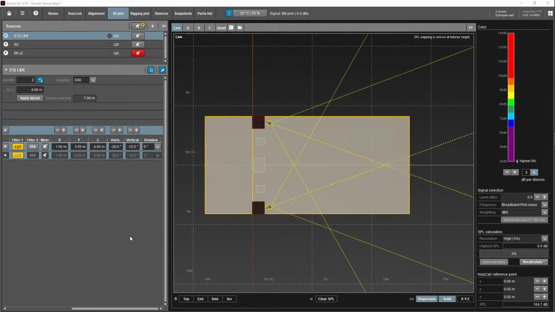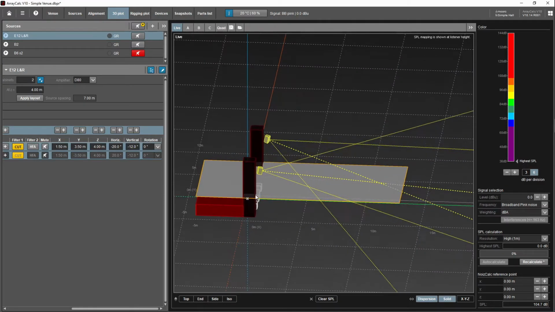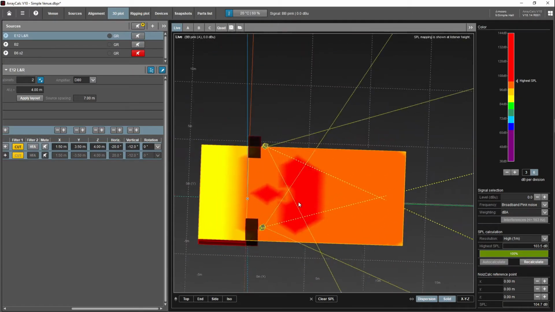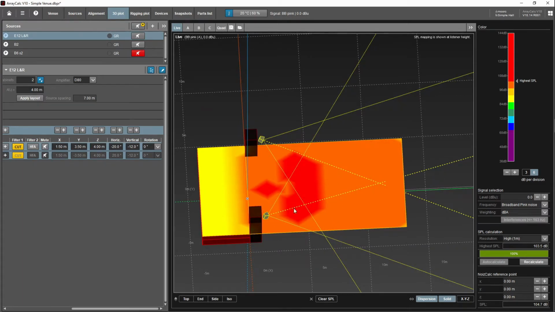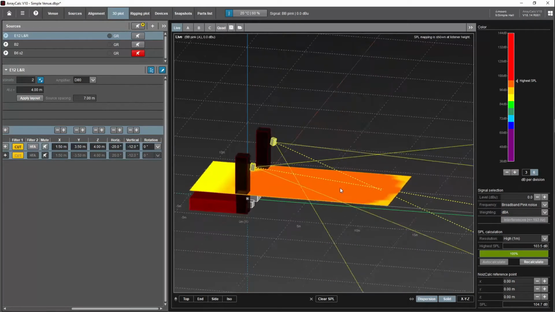Right, I have repositioned the tops. I've put them further up at 4 meters, which changes the vertical to be minus 12 degrees instead of what it was previously. So when I click recalculate and adjust, that hotspot spreads itself out, so it's a more even overall. So that major hotspot does go.